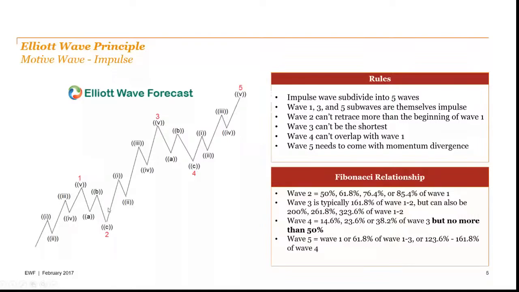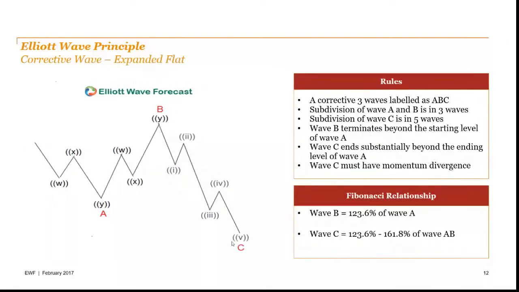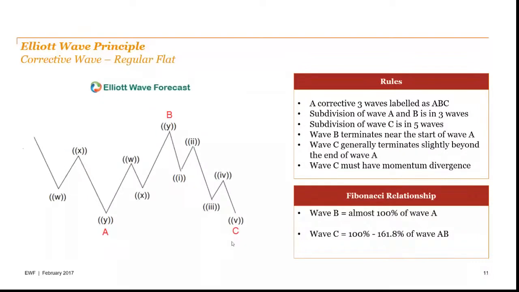In wave 4, it can be any corrective pattern. It can be a zigzag, flat, triangle, double zigzag. But in the example, I cannot give you all those different structures, right? So usually this is the standard way to show you guys what a wave 2 should be like. This is 3 waves, but in reality it can be any corrective structure. But remember, corrective structures are not that many either, right? It's only zigzag, flat, triangle, and double zigzag. That's it. And the most important ones out of those are only 3: zigzag, flat, and double 3. That's it. Only 3 things that you need to get most familiar with in Elliott Wave.